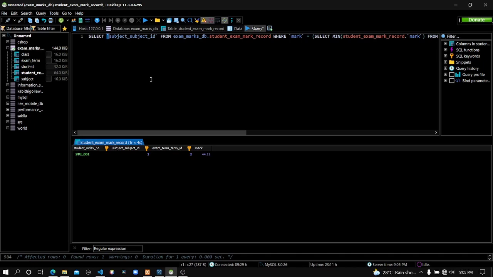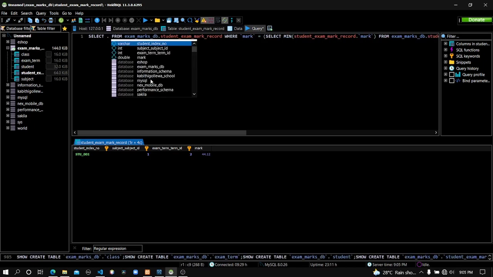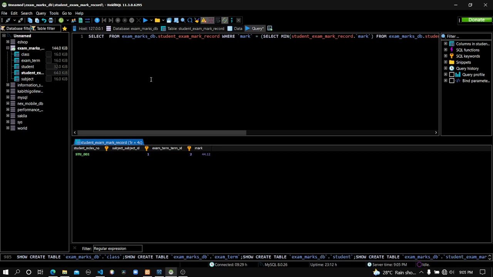I forgot to define the table name. Here's the table name. The subject ID in student exam mark table.